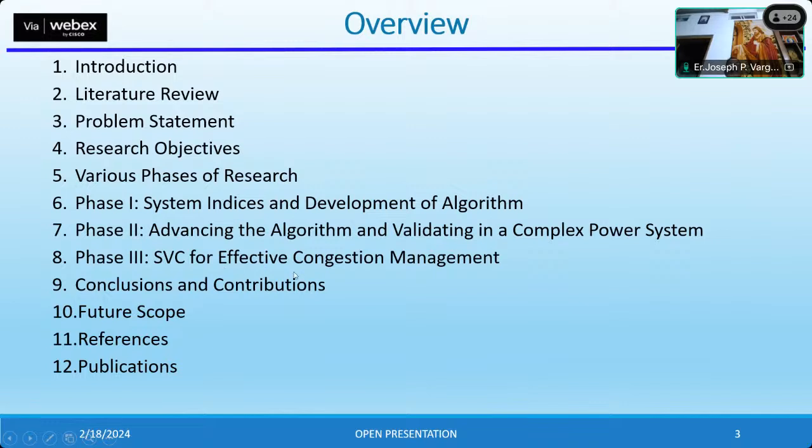Third one is the static var compensators for effective congestion management. This third phase and the fourth phase are not included in this presentation. They are covering only phase 1 and 2. And the conclusions and contributions of the research have also been added in the overview. Future scope, references, and publications are the contents of this overview.